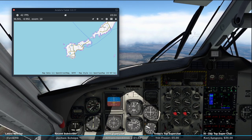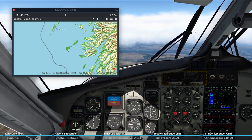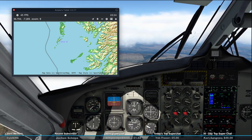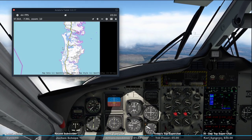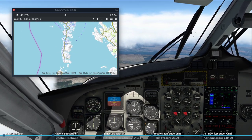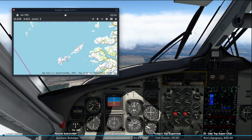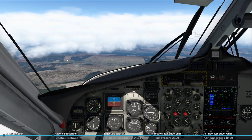Tiri. Now, apologies for probably mispronouncing that. I don't even know what the name is. We're going outbound for Glasgow for a while. We're going to go towards a VOR here, and then we're going to turn towards Barra. This is the island of Barra up here. And Barra does have an NDB on it, apparently. There's also an RNAV approach to fly. We're going to fly towards a VOR here soon, and then just make that turn towards Barra.